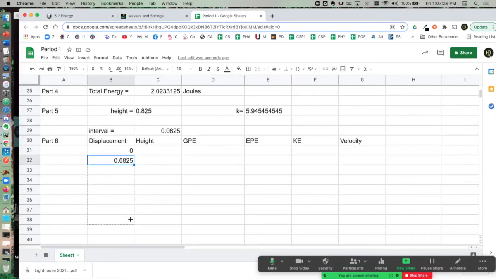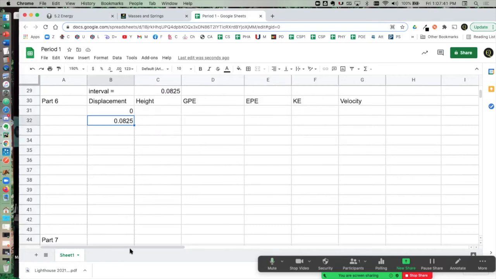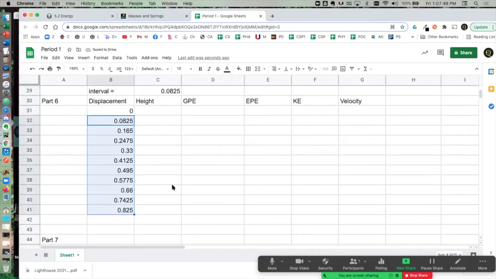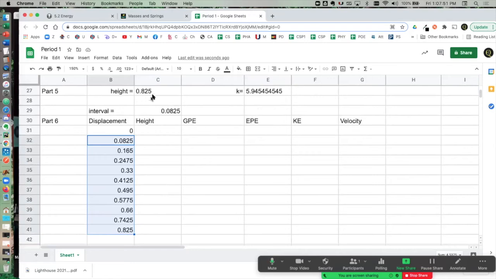And how far do I need to drag it? Probably 10 spots. Not far enough. There it is. How do I know that's far enough? Because that got me up to my height, right? Like about 10. 1, 2, 3, 4, 5, 6, 7, 8, 9, 10, and 11. Well, you drag it 10 because you're dragging the equation 10.